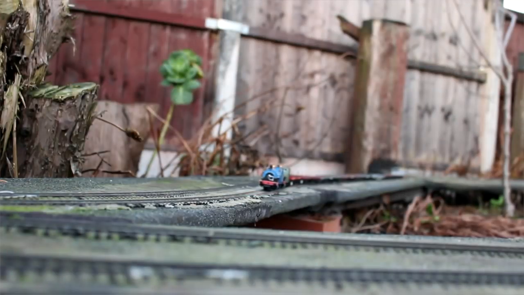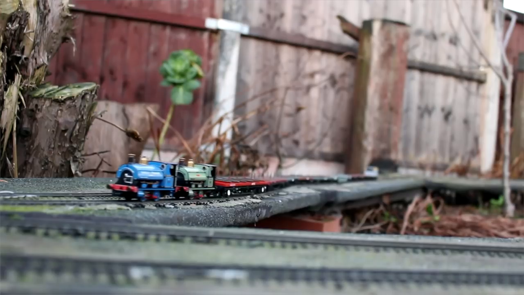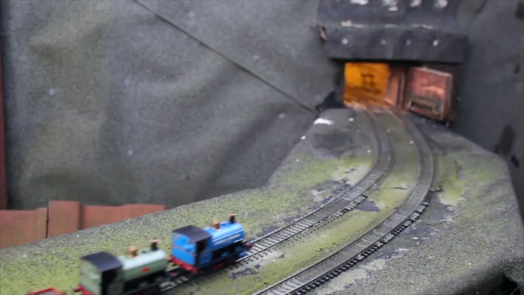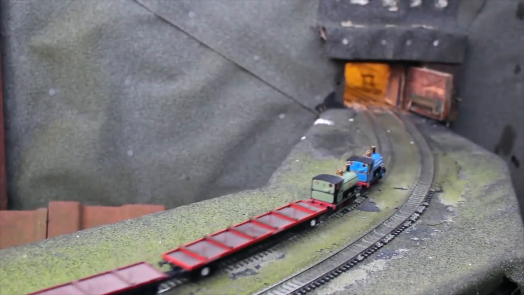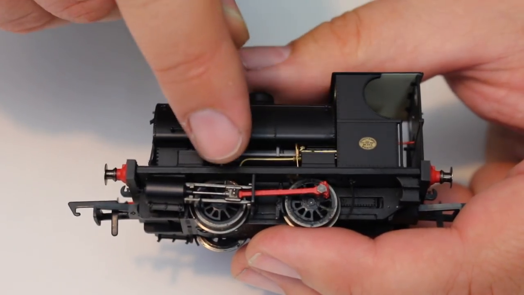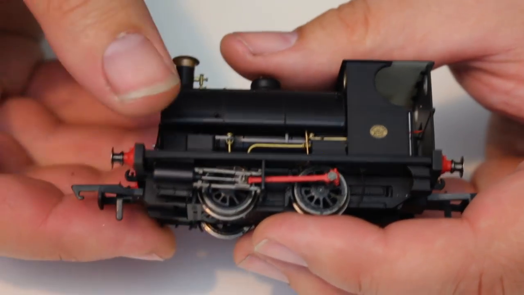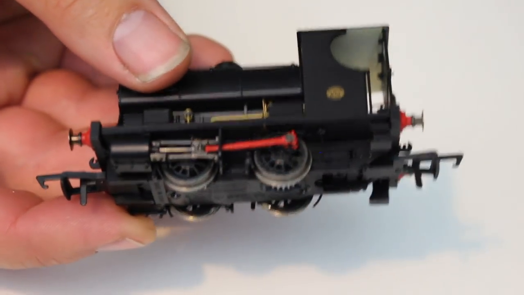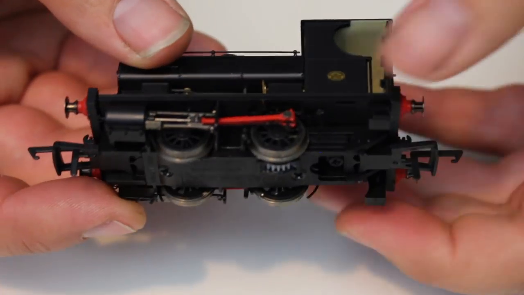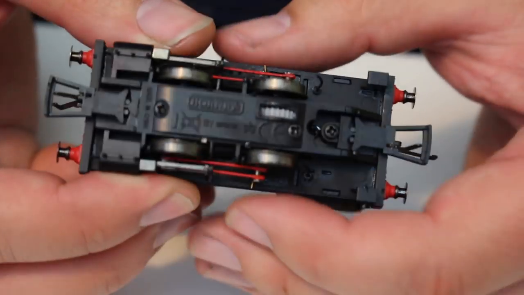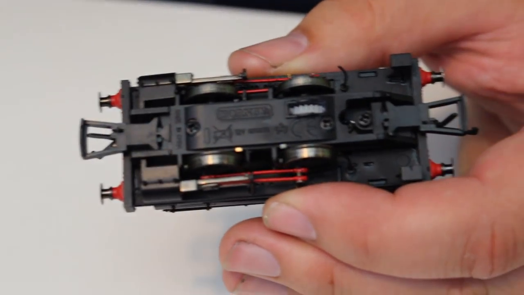We've also got this pretty scale-looking crosshead detail and that is awfully fine and you might say well that looks something that's very prone to damage and certainly it probably pays to handle these things very carefully. But in running these locomotives, I've had those other three Pecketts now for around a year or so since they first came out and in running them I've seen no sign of degradation. I do carefully oil all of these points just to make sure, pre-emptive oiling and use the right grade of oil of course, and they do seem to potentially give years and years of reliable service.